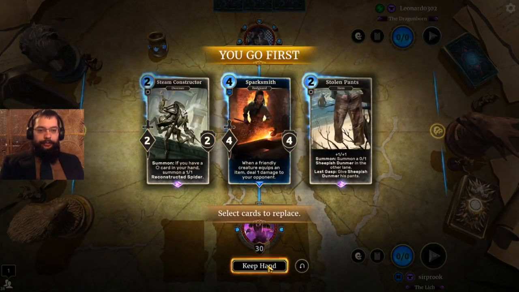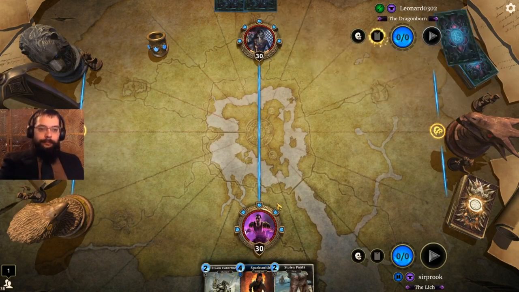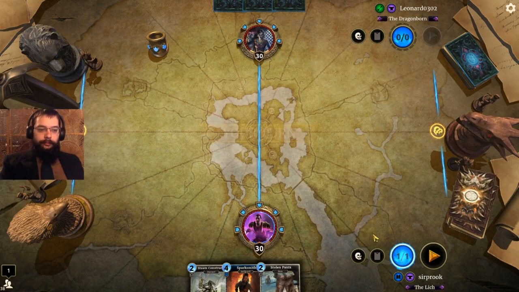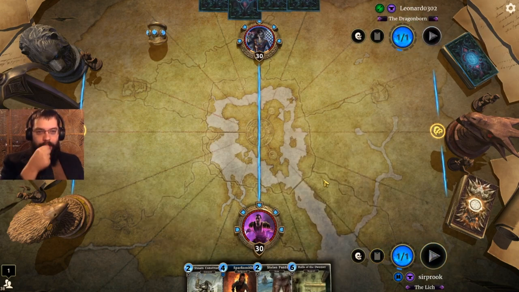That's combo, that's control. So the Dwemer are here for control, as well as providing a target for their removal. As well as an alternate win condition with Halls.